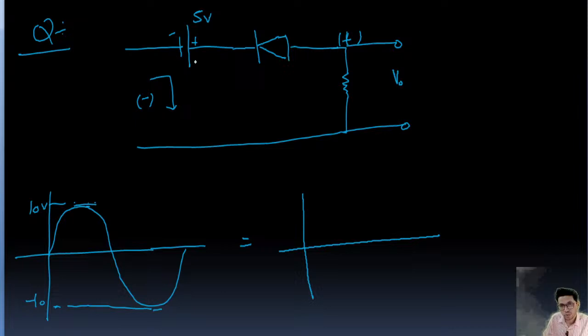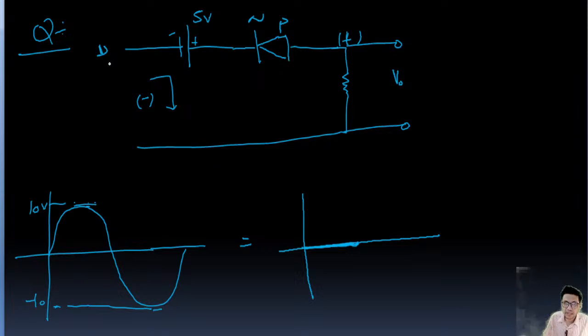So you can see for the first positive half cycle, if you give the positive half cycle here, this is the negative part, because this is the P part and this is the N part, right? So positive to negative, that means this is reverse bias. Reverse bias means the diode will work as an open circuit, meaning no current is going to flow. No current means the output is going to be 0. So for this half cycle, the output is going to be 0, like this. Okay, this will be the graph.